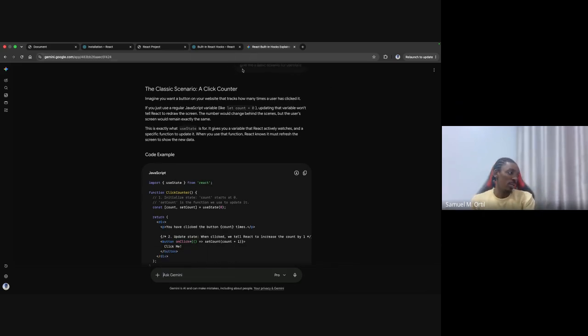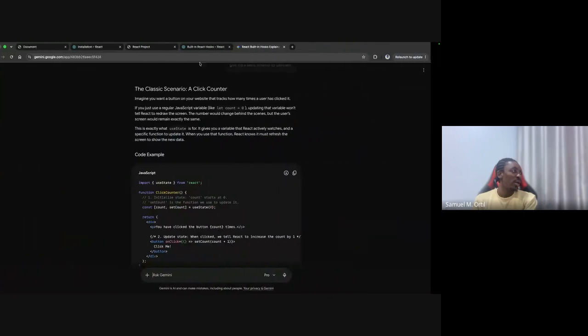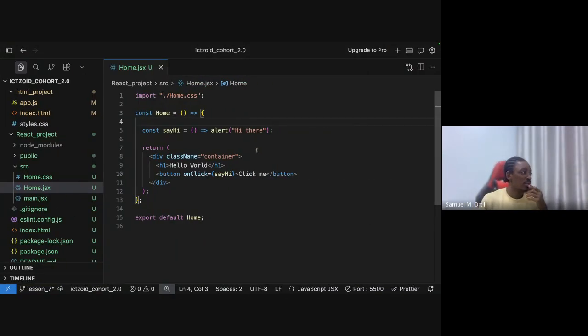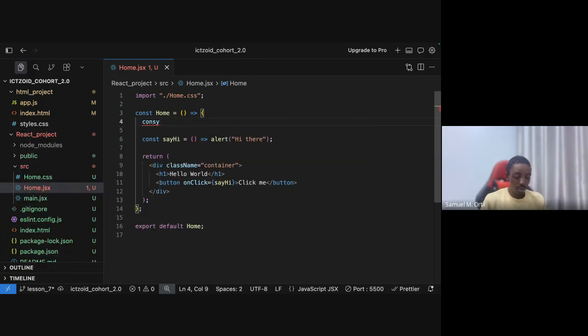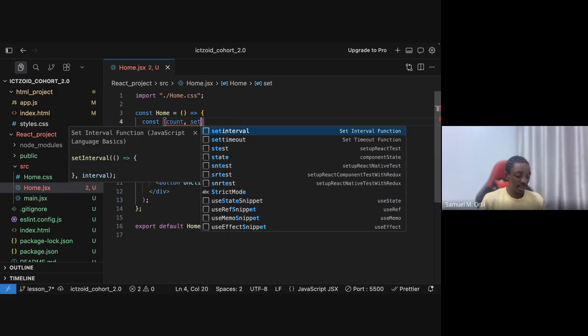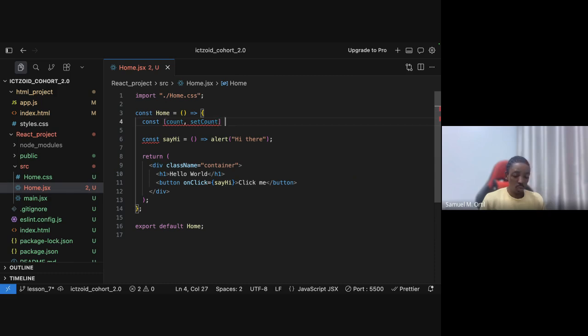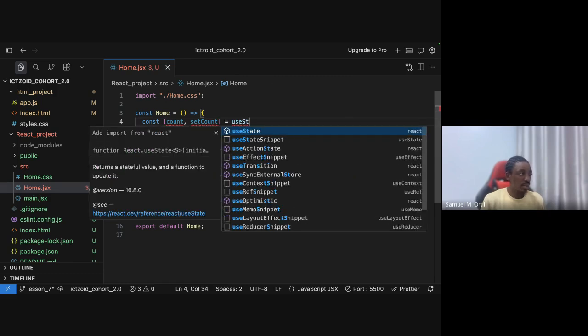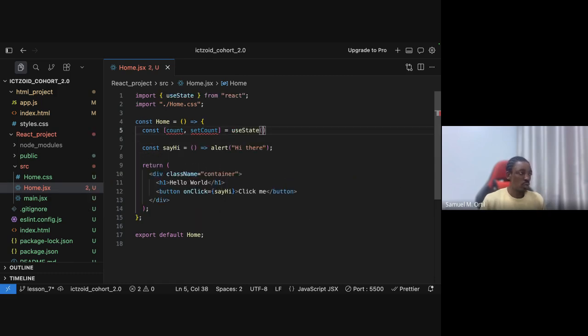Let me use a counter, for example. Let's say we're building a basic counter. Here we could have const, we have count, and then we can have setCount, equal to useState(0). Meanwhile, you're importing this thing from React, from the library.